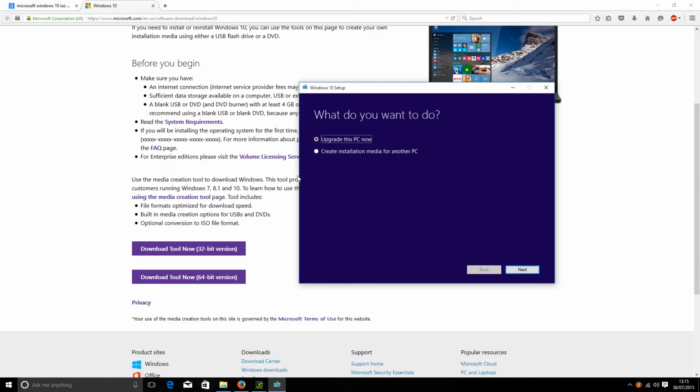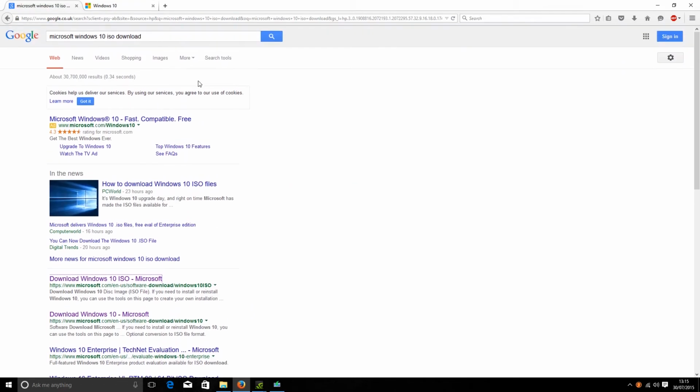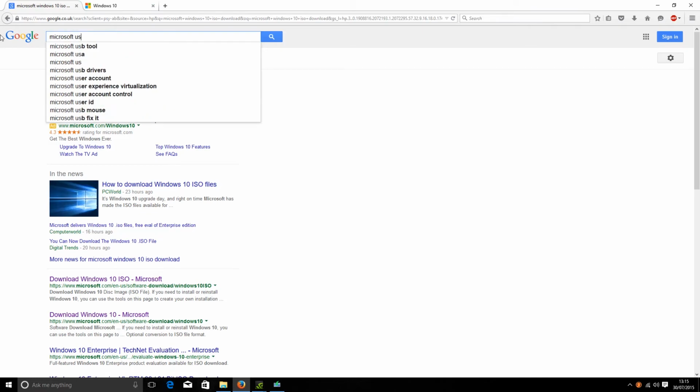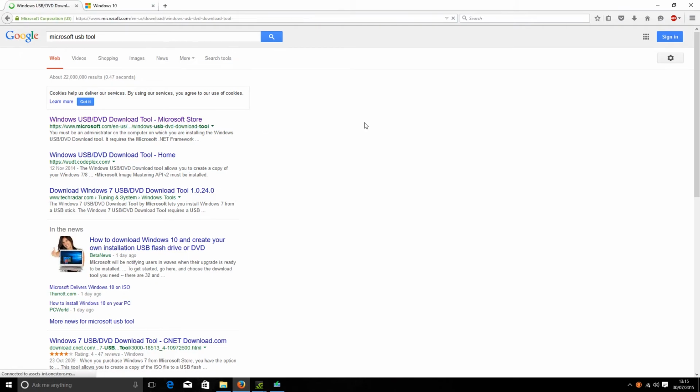The way you'd do that is if you go to this page, it does tell you exactly how to create that installation media. What you would need is a program called the Microsoft USB tool, which you download.